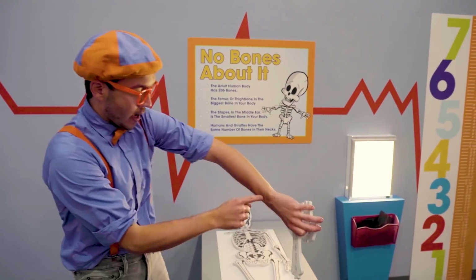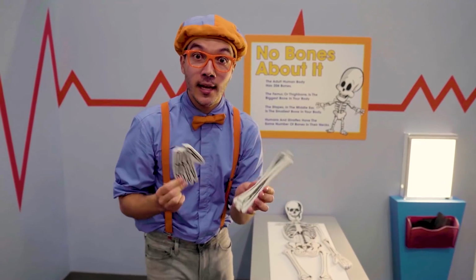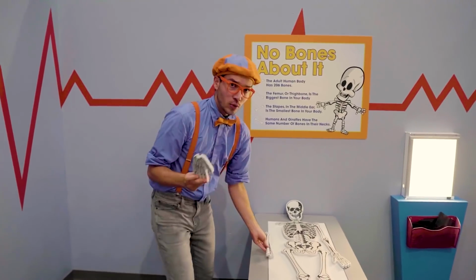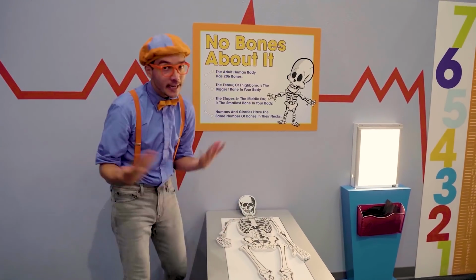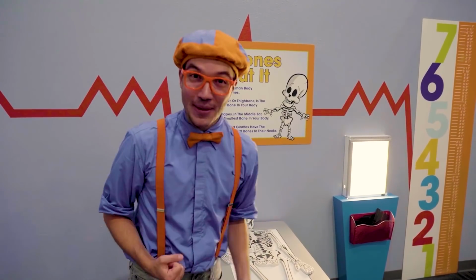Ooh, yeah, it's right under your skin. Bones are really important, and it's important to take care of your bones. Well, it's really good to learn about bones because if you ever break a bone, you can go to a nurse and they can help you. Come on.